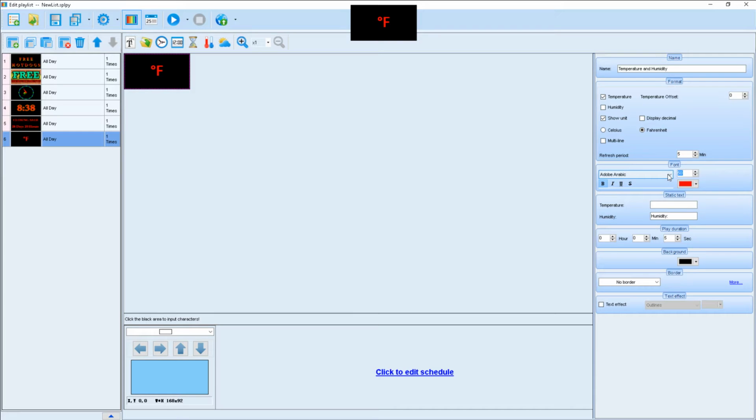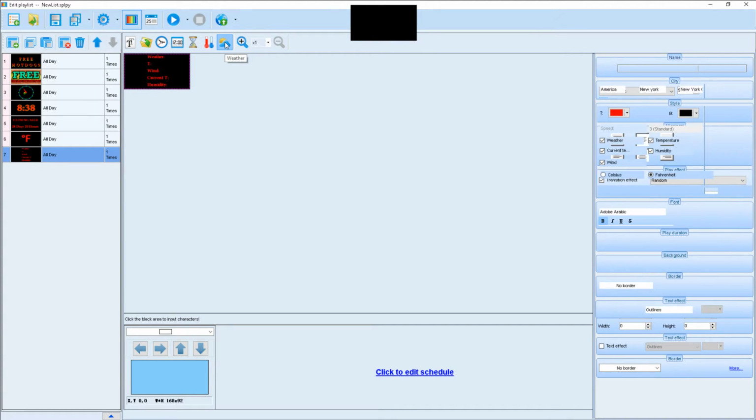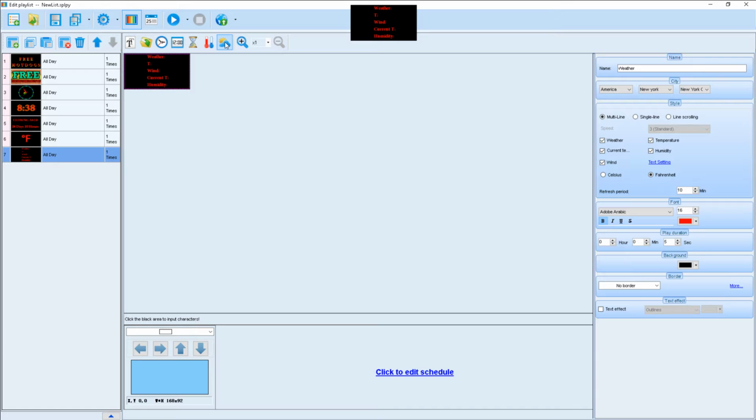Now you notice how you don't see the temperature here. That's because the temperature probe is out there on the sign. So once this playlist hits your sign, it'll show you the temperature from the probe. Alright, we're done with that slide. Now what I recommend using is this button here for temperature. Just click on weather here, because it pulls the temperature directly from the internet.